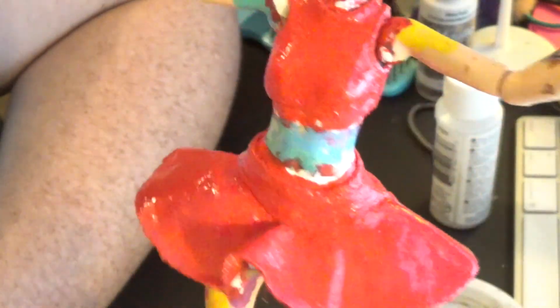So I'm going to set this aside and give it some time to dry so that it dries completely before I move it or try to take it off of the mannequin.